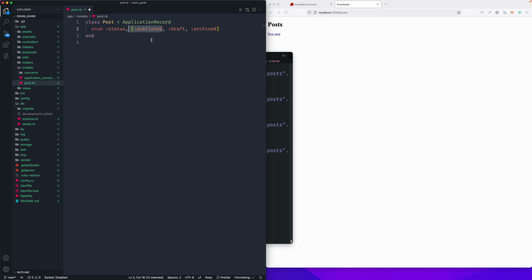So in this case, I'll just do a comment. Published, just to make it obvious, will be 0, draft is going to be 1, and archived is going to be 2, and so on and so forth.